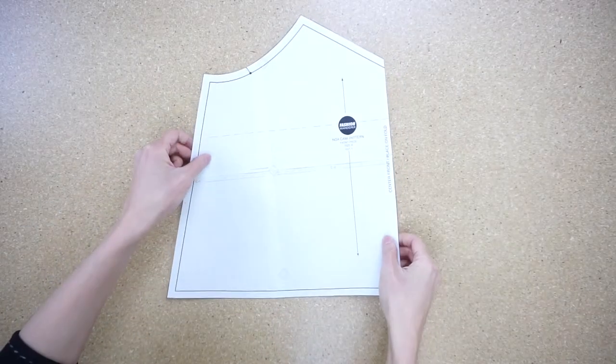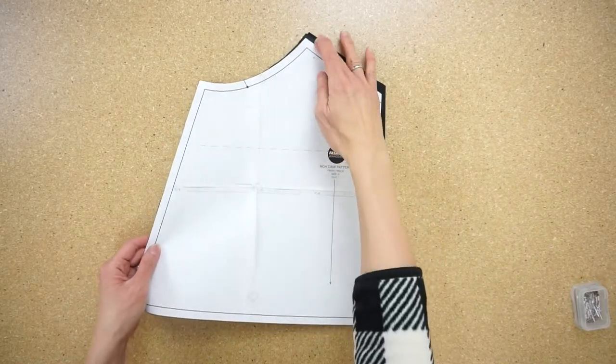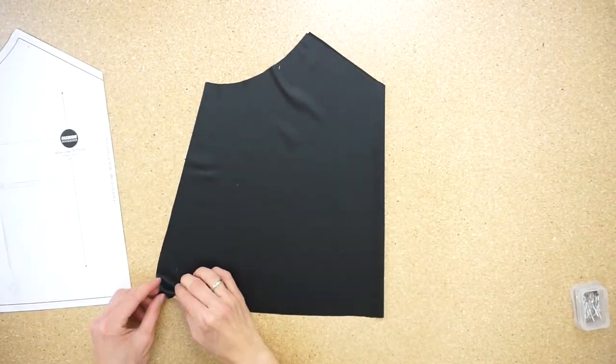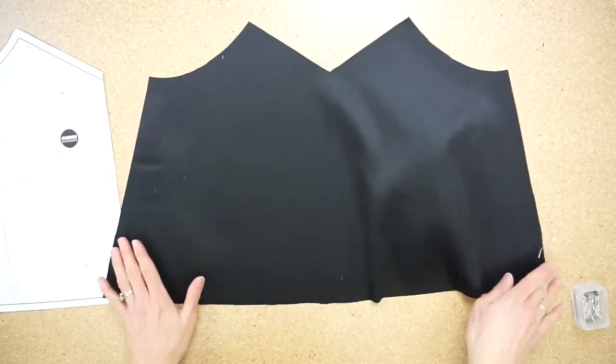Make a Noah lace camisole. Start by downloading the digital file, assembling the pattern pieces, and cutting the fabric based on your size.